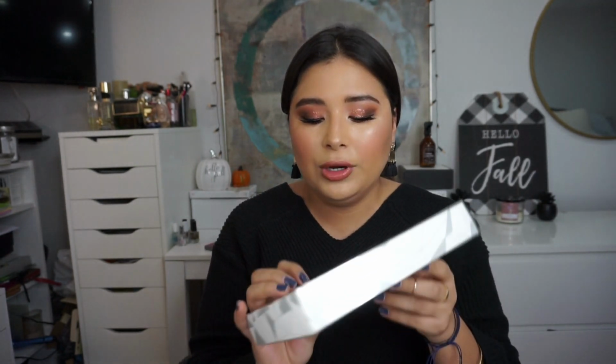She also ended up getting the Sephora cream lip stain collection. It came with 6 of them, and I think it was like $28, which is a really good price because each of them is priced at $14. So I think this is another really good gift for somebody who really likes lip stains or just lipsticks in general. These are actually really, really good. I know my mom can vouch for them.